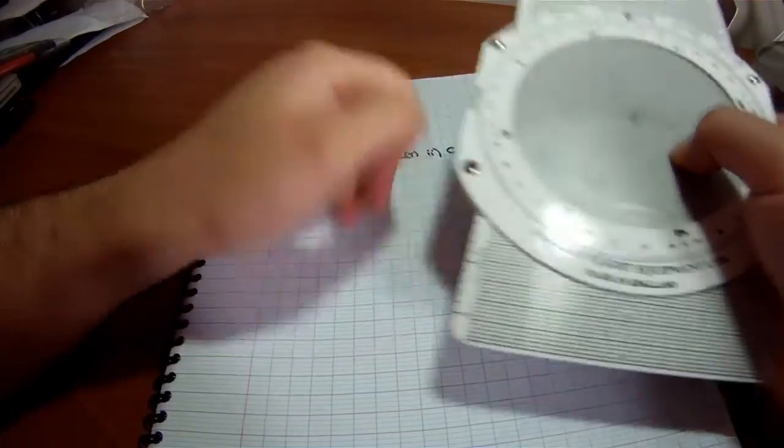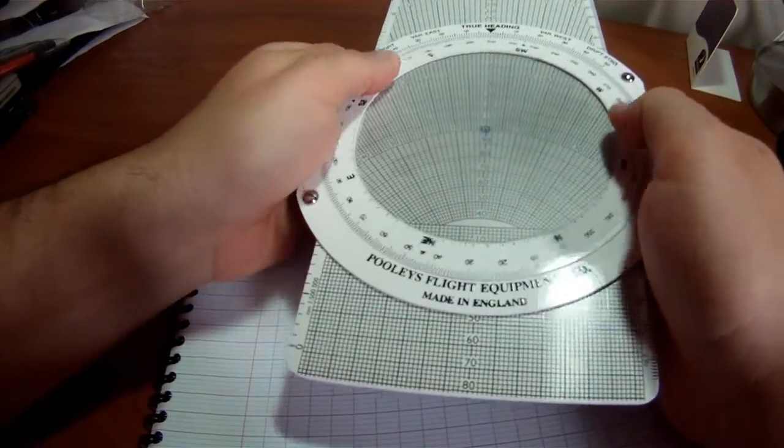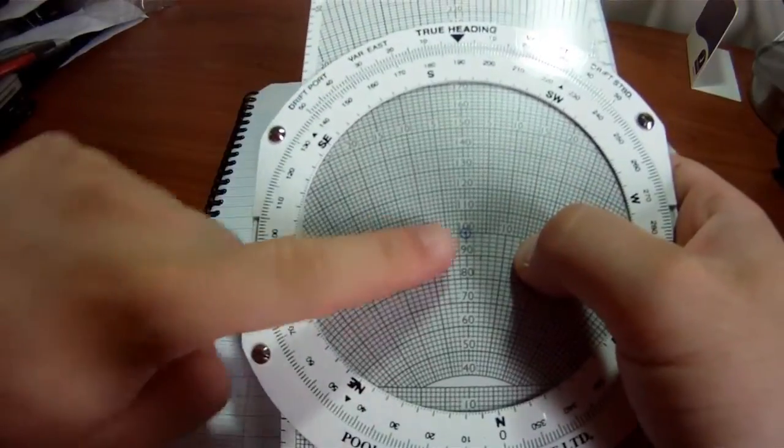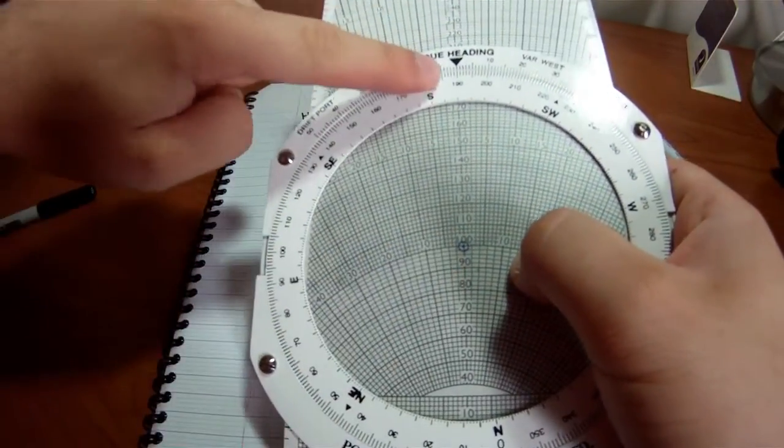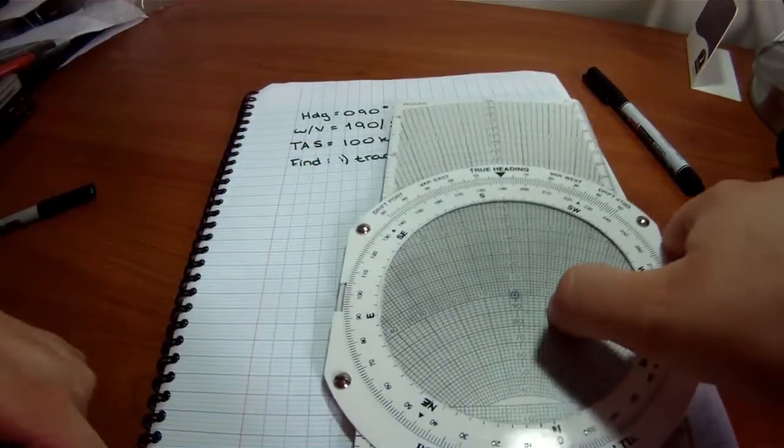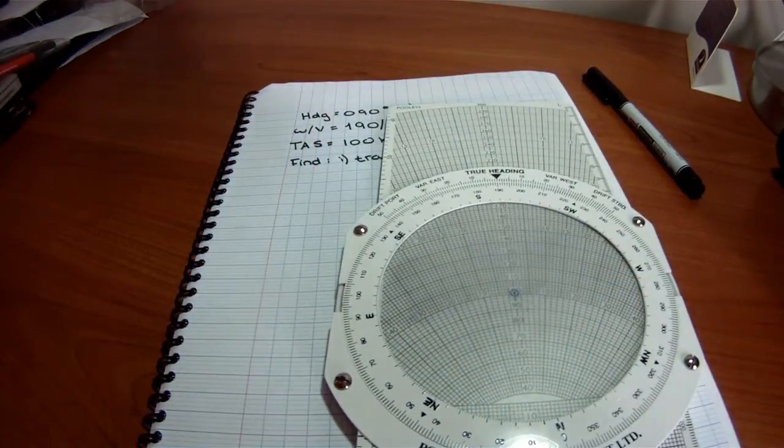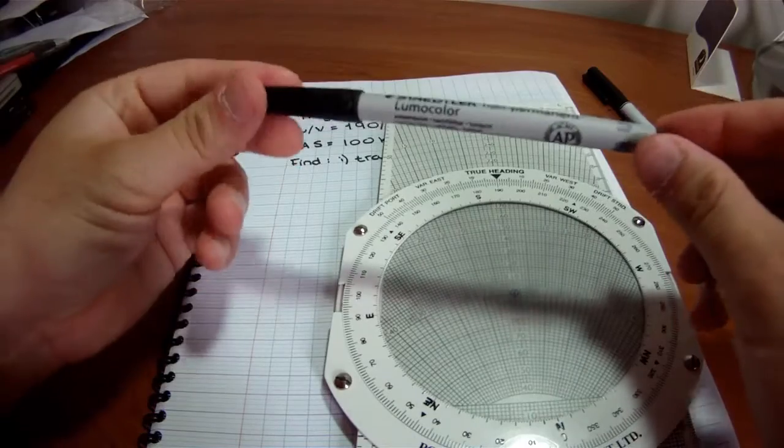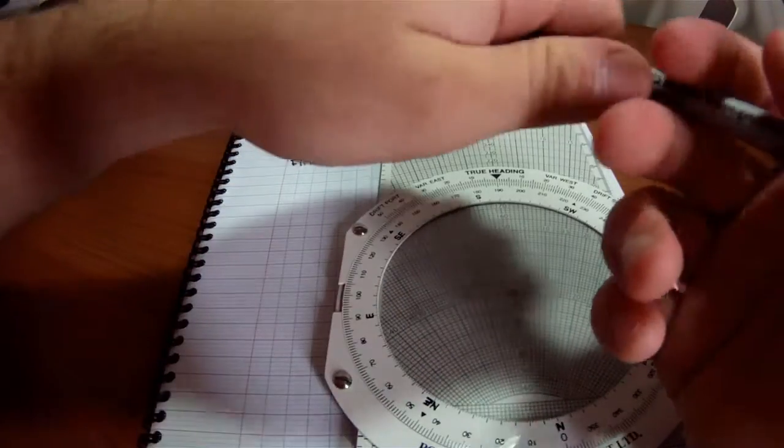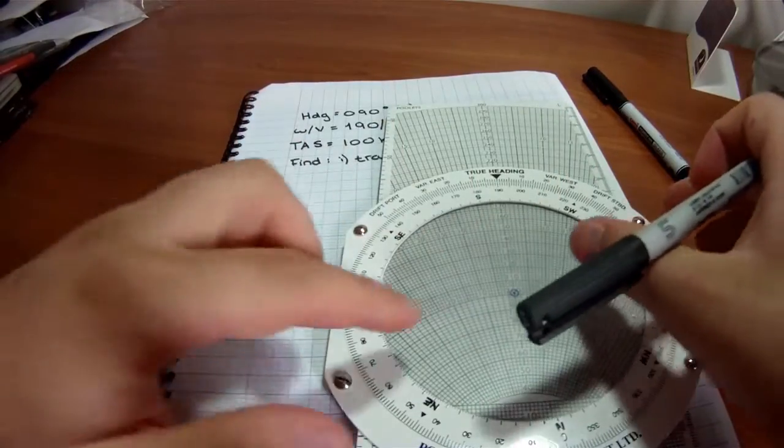Okay. Next step, like before, wind velocity, 190 degrees. 190 degrees, right there. So, we've done step 1, 100 knots. Step 2, put the wind bearing direction, 190 degrees. Second of all, I'm going to show you something new. This is a non-permanent marker and they are fantastic for the CRP. They keep it clean and they're easy to rub off.